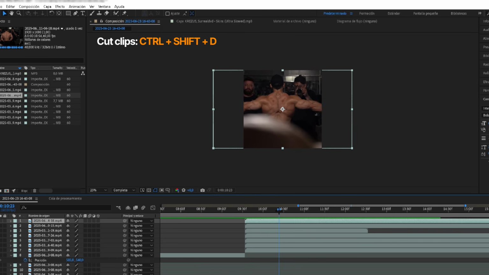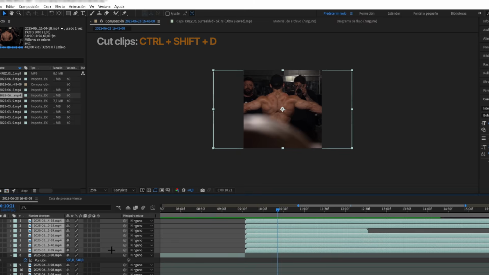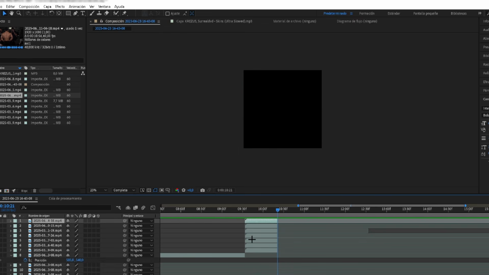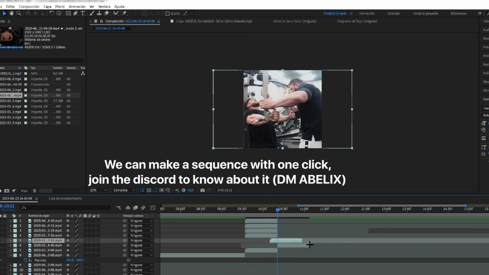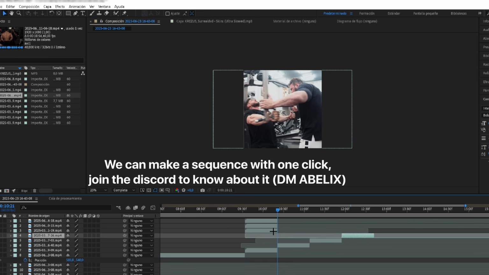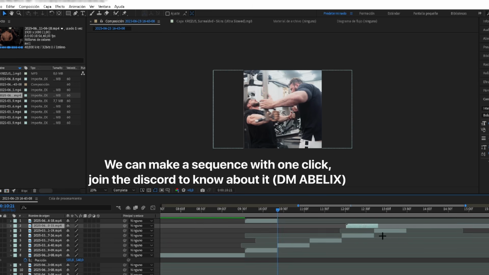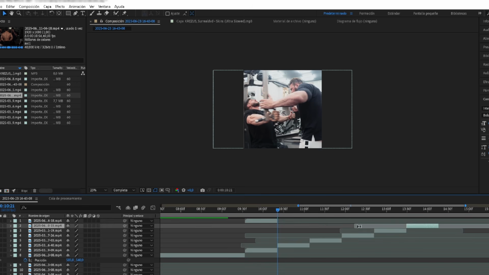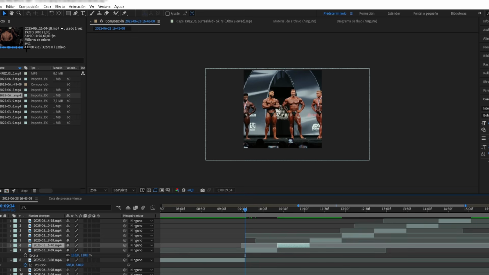So now, when you have all the clips added, you need to select all the clips and cut them into one bit. So you can actually make a sequence with the same timeline on each clip. This almost works for every song, but not always, not gonna lie. If you have a crazy song with crazy timelines, not the same, it would be harder, but you can actually try. So now we're going to add the Twixtor, which makes the clips really clean and smooth.